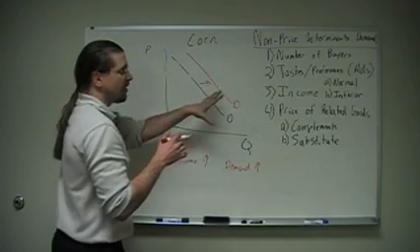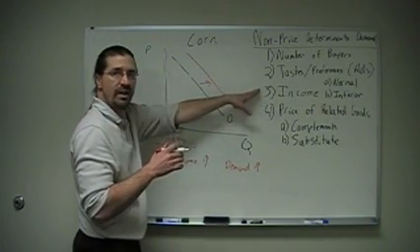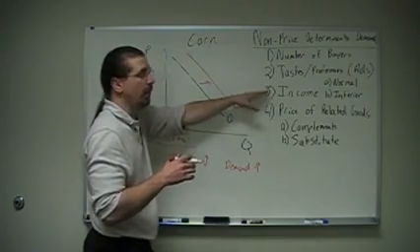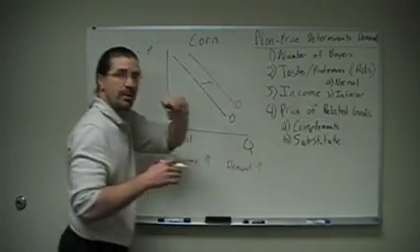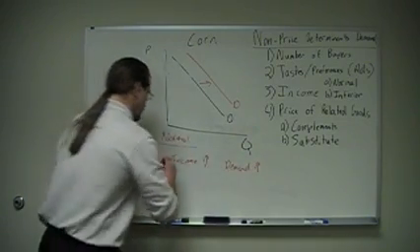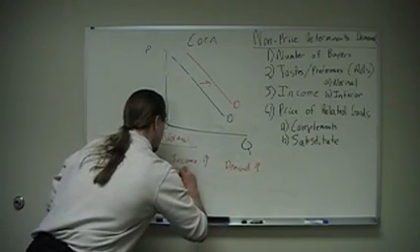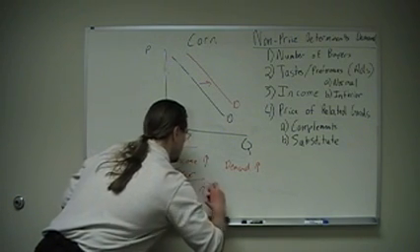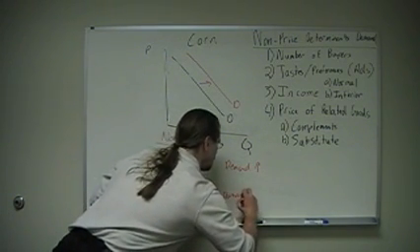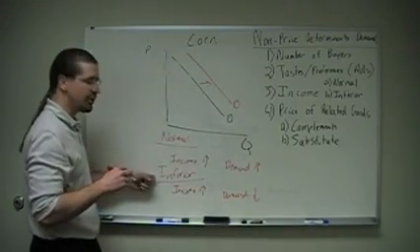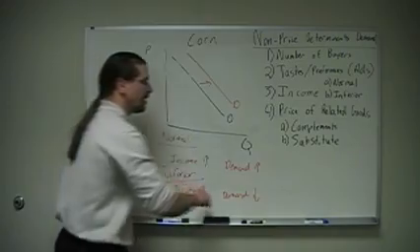So here's our first shift in the way things work, right? There's actually an inverse relationship between the income and your inferior goods, right? When income goes up, demand goes up for normal, but for inferior, when your income rises, your demand for it will actually decrease. It'll shift to the left, right? That's the difference between normal and inferior goods.